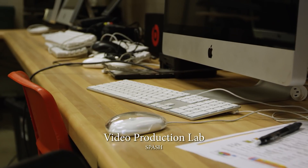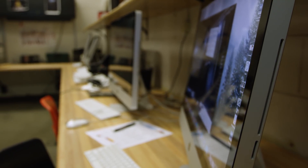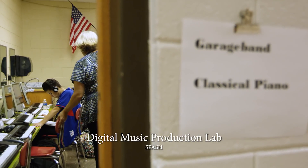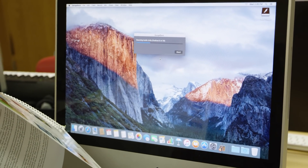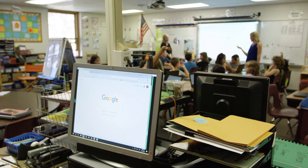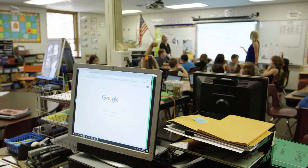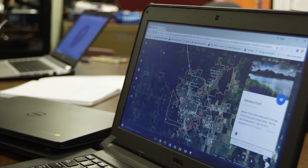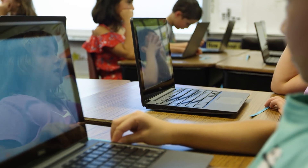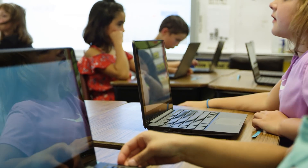These computers are used for a video production class — we can't use them for what we need anymore. That's true of thousands of computers in the district that will be going out the door, and we don't have a plan to replace them unless we have funding. This class was started in, like, 2006, and we only have three keyboards left that work. It's very frustrating for students because they get on it and we spend half the class trying to get it to work. Most of our classrooms have a desktop computer — those have hard drives that are crashing. Our teachers are using laptops that have come from our secondary students who graduated, and then they make their way to the teachers. Most of the devices in elementary school will turn on, but we won't be able to manage and use them in a school setting at the end of next year.